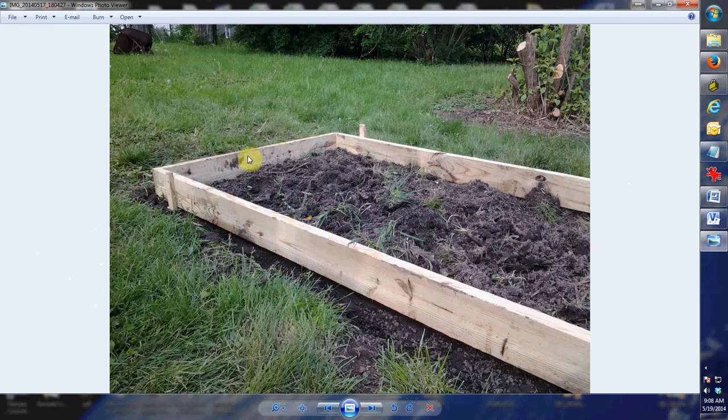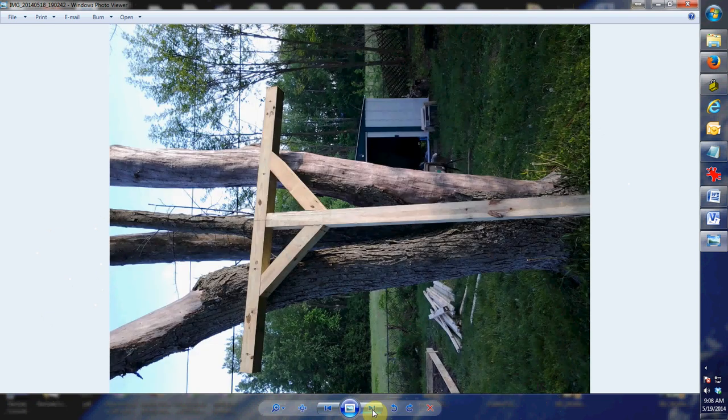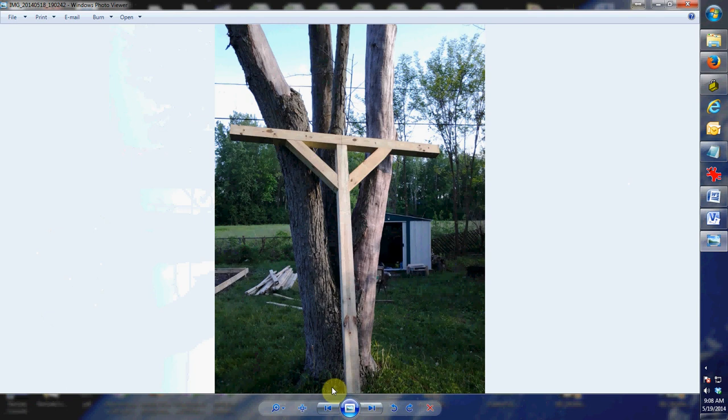Here you can see, even here it's dug down a little bit from the outside. This grass is almost up to the top on here, and yet it's 2 inches off the ground on the other side. Oh, well, I guess that's kind of turned around, but that's my first Mittleider T-frame. I actually built this yesterday, and then the garden bed was the day before yesterday. But I'll have some videos up on how I did the T-frames. It's a little more work than it looks like, but not too bad.